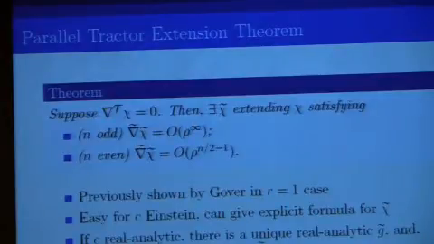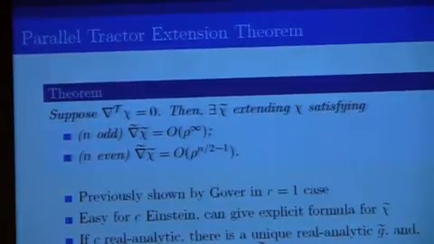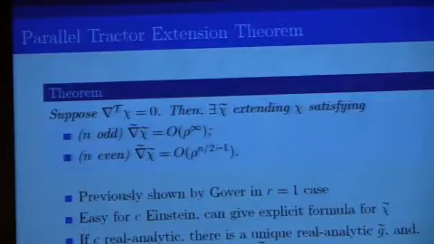So it's also worth pointing out that if C is real analytic, then, for example, in the case when n is odd, then of course something that vanishes to infinite order actually vanishes if it's real analytic. And the important point here is that we really do get a bona fide parallel extension. That's really what we needed to guarantee G2 holonomy.